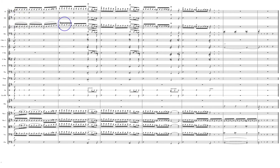Don't assume that simile takes the place of slurs, all right? Because it just really shouldn't. Then what do you do when you get to here? Just assume that every time you have a beam group, you're going to have a slur? You can't assume anything. So put in all the slurs. And then you've got slurs here, like the conductor is going to be asking, why are there slurs on the violins and not on the winds? So why are there not?